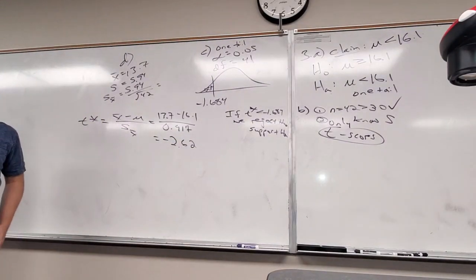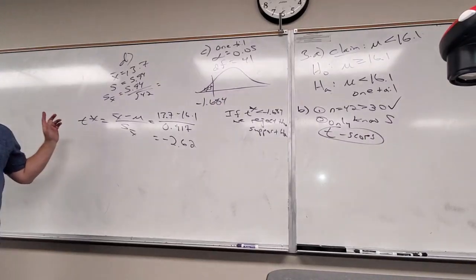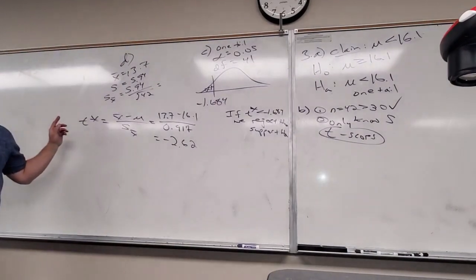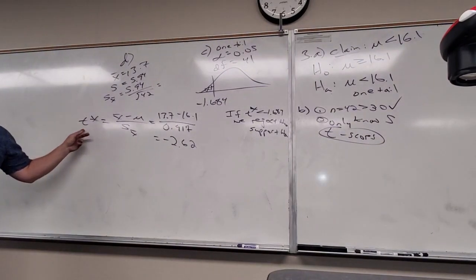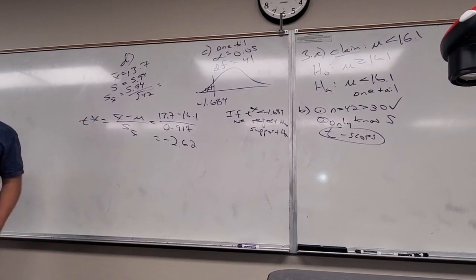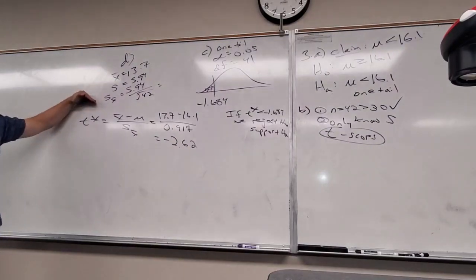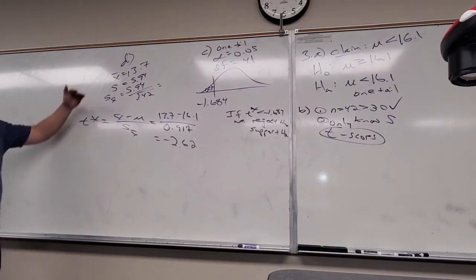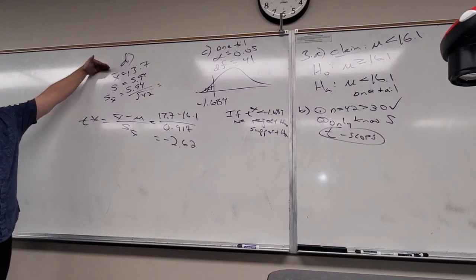P-value 0.004. P-value you can't find, because you'd have to use a z-score chart, and that's not a z-score. This is a t-score. You can't use a z-score chart for a t-score. Is the summary just the x-bar equals and s equals? Yeah, this is the little summary. So I'm just trying to give people a hint that this step is all about the sample stuff.